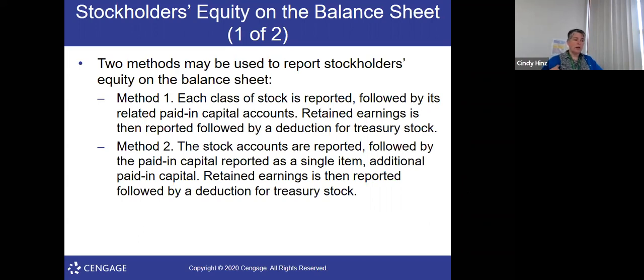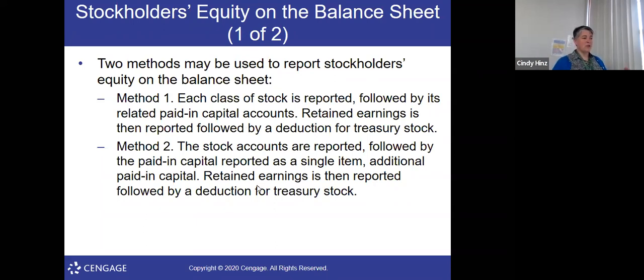It is now the case that we know many other accounts that might go in that equity section. A company could have preferred stock. They could have an excess capital on the preferred stock. They could have common stock and have excess capital on that. We've now seen that they can have paid-in capital on the treasury stock. Then we have retained earnings, and then we have treasury stock.